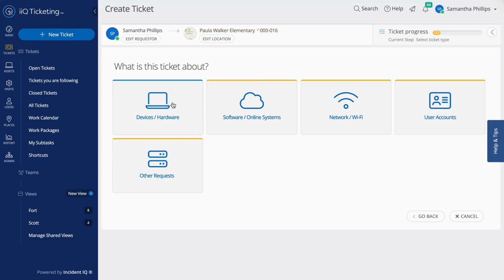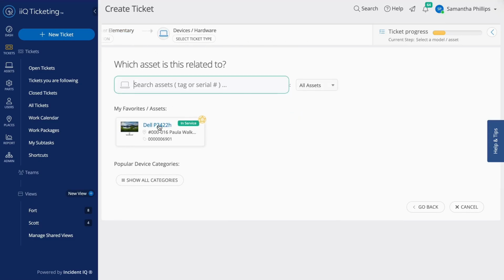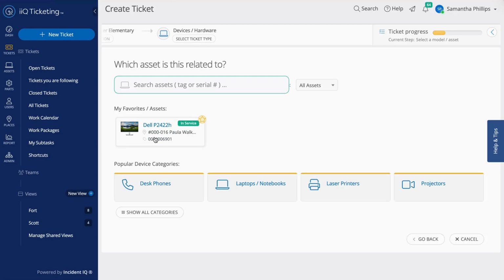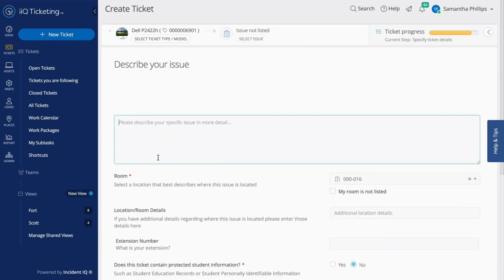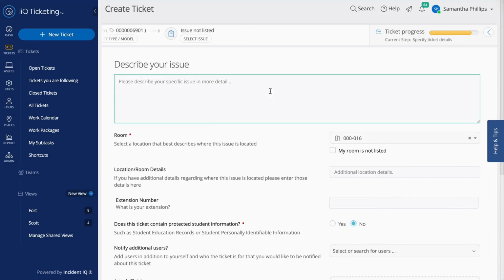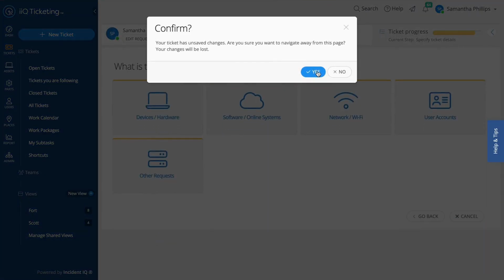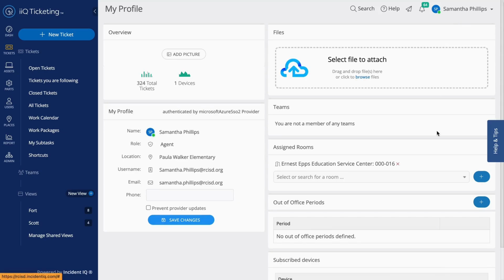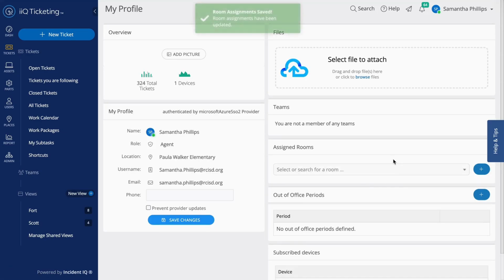And that way, once I click on something, and let's say it is an issue here, I'm going to come in here and give a description here. I don't have to continue to put my room number in because I've already assigned it to me. So if you'll take a second, go up to your profile, and right here, attach a room to you. I'm going to take that one off because that's not my room number. You can also do some other things in here, but that's really the one that affects you.